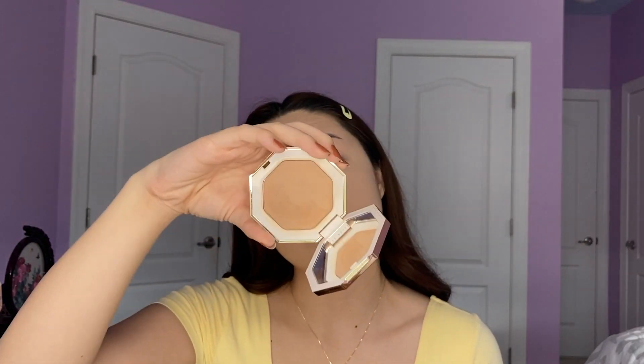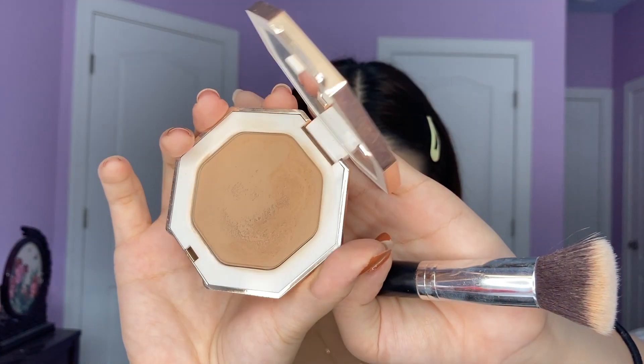Next I'm gonna use the Fenty bronzer — the Sun Stalker bronzer in the shade In the Sun. It's the lightest powder shade and I just haven't used powder bronzer in a long time since I've been into creams. I used it quite a bit as you can see but I haven't touched it in a while. I'm just gonna lightly apply it — I like that it's actually blending out very easily. This is on an unset base because I try not to powder except in my T-zone. I really like the shade — it's definitely warm-toned compared to the cool contour I'm used to, but it's very light which is good for fair skin and it's a very buildable formula.